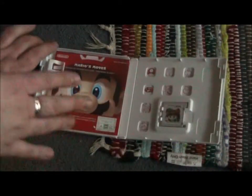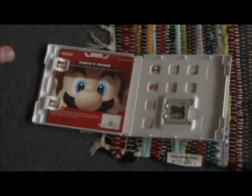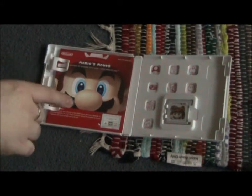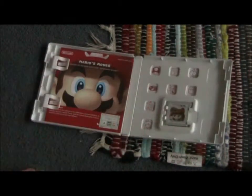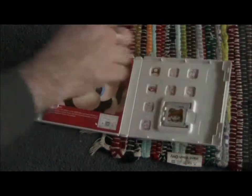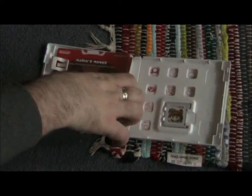Okay, so when you look inside, you have got the picture of Mario there, and that covers the Mario moves. And you have got the little disc here with the eco-friendly box that Nintendo are trying to incorporate. This one has got little pictures of Mario characters that we've known and loved throughout the ages. So we'll look at all the paperwork for now.